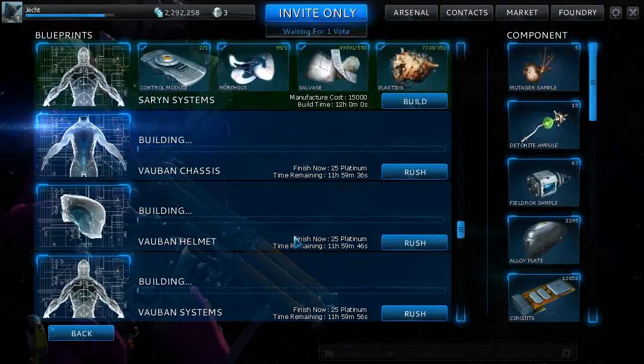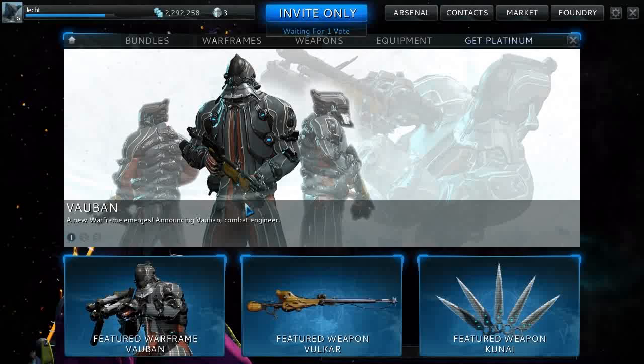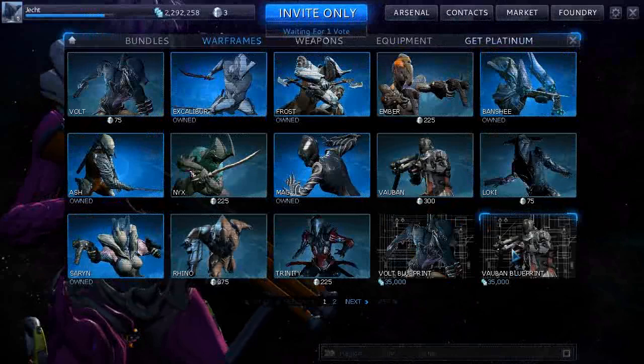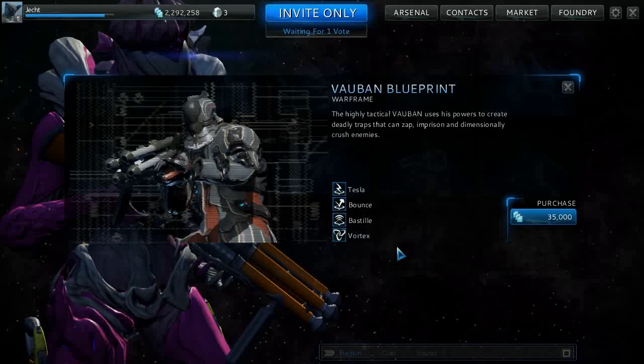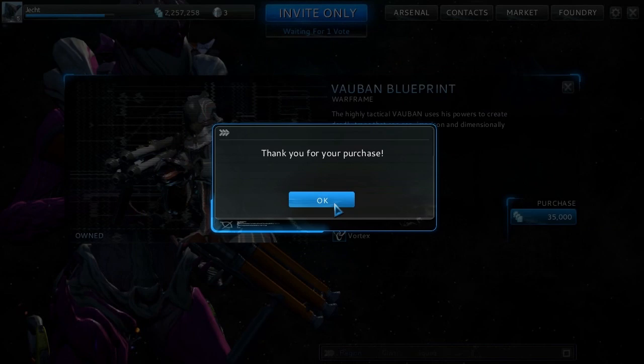Right, now obviously you need to build these three pieces, but you also need to go to the market and buy the blueprint, which would be under Warframes, not weapons. You need to buy this. Now apparently the abilities for this guy are really good, so this guy could become the new main Warframe I play as.